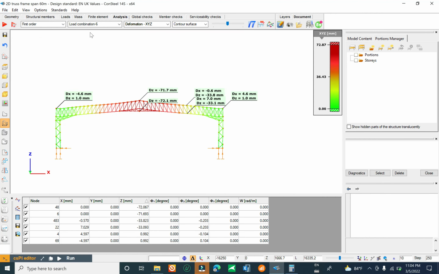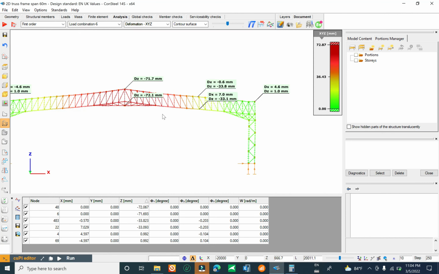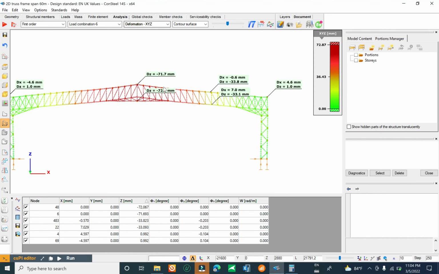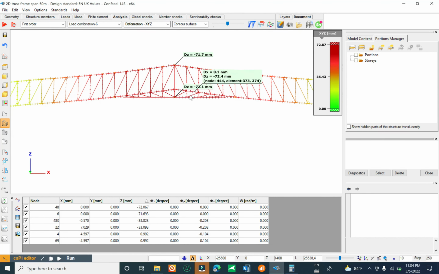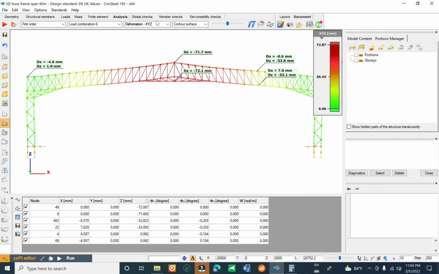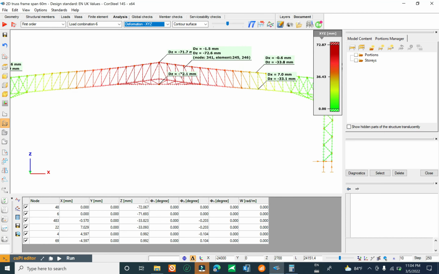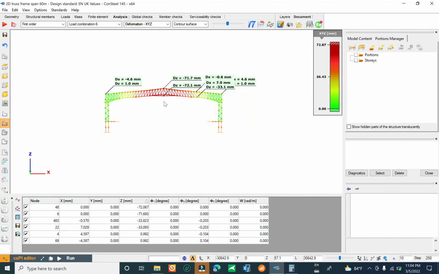Now you can check the load combination 6 visibility. Your structure is deformed in that direction. Okay, you deform in global, and for this frame it is deformed in that direction by 72 millimeter. And you have to check it with the permissible deflection to make sure it passes the requirement.